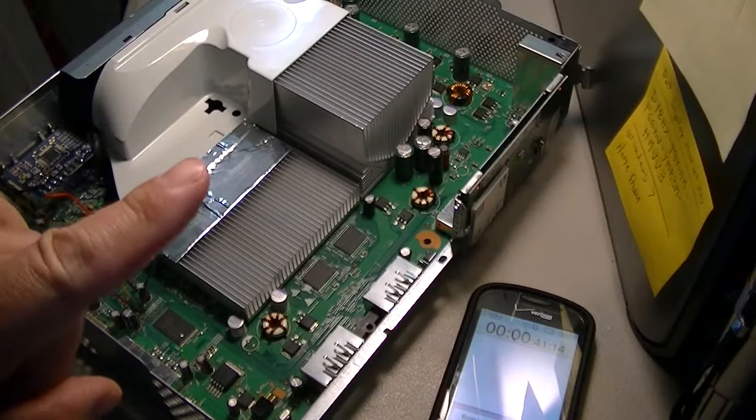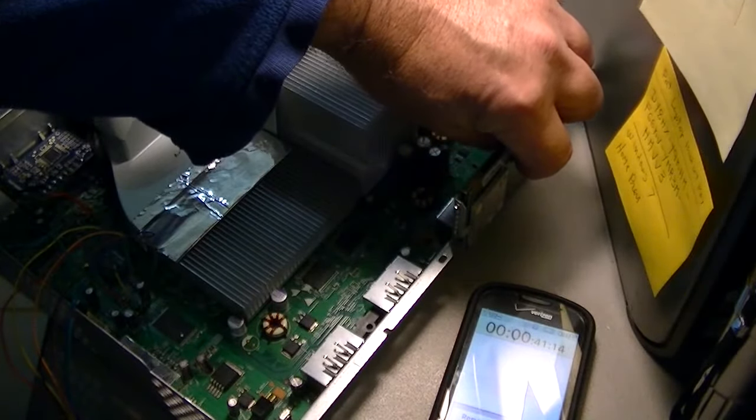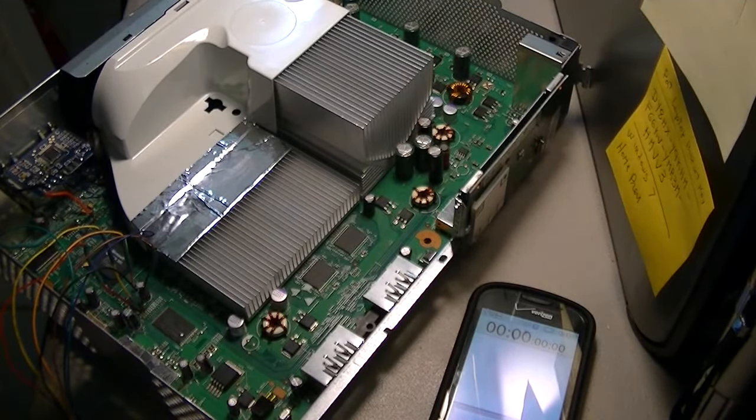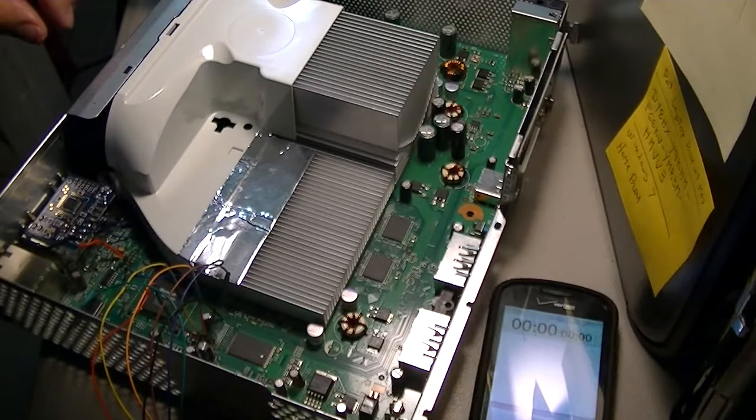So now we're going to try the 18 again. All right, let me try the 18 again. I'm going to try the 18 again, guys.